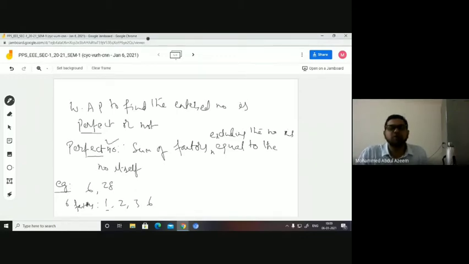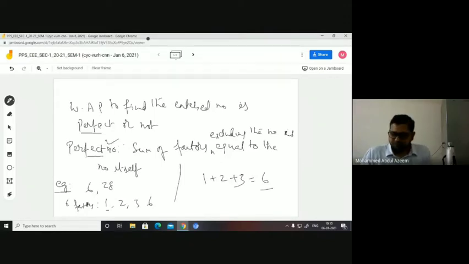As per the definition which I have modified, in order to prove that 6 is a perfect number, I have to sum all the factors. How many factors do I have for 6? 1, 2, 3, 6. But I will be taking only 1, 2, 3, because I have to exclude the number. In the definition I have given, exclude the number, right? So 1 plus 2 plus 3 equals how much? 6. The number itself, right?